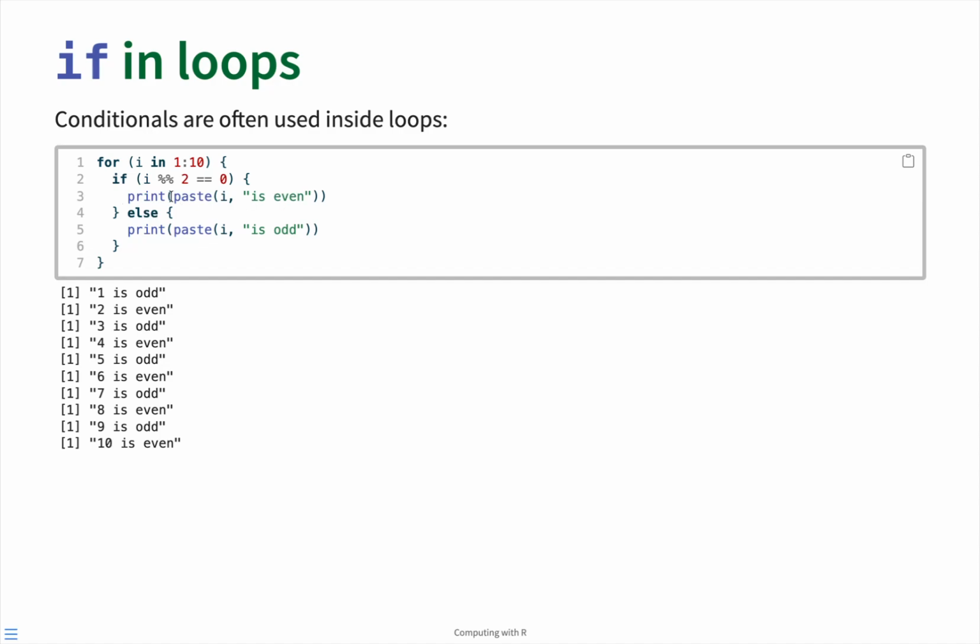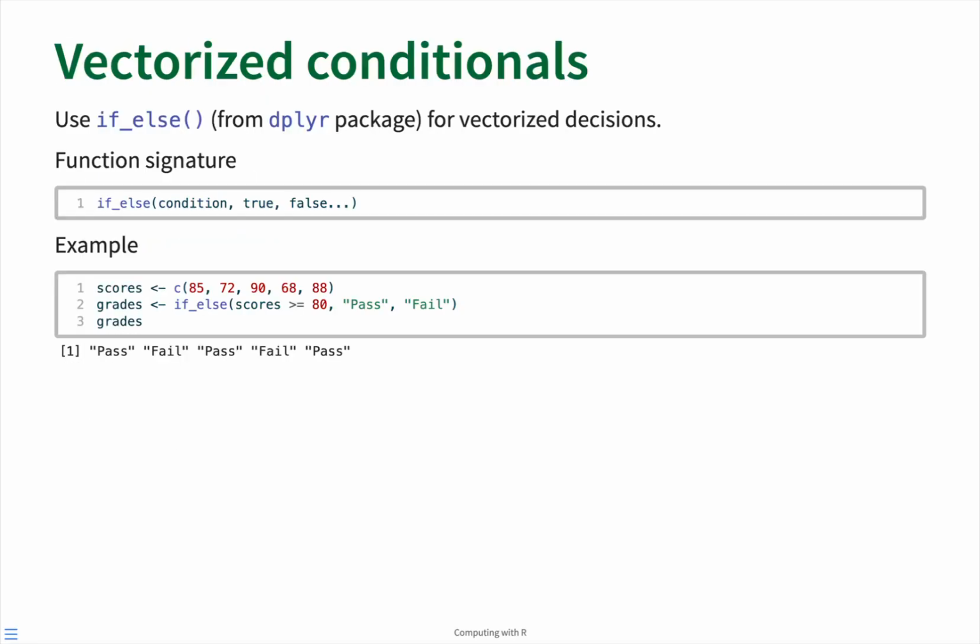For example, let's suppose we had a vector of scores, which has these 5 numbers. We could then use the if_else function to vectorize some conditional code and see: is scores greater than or equal to 80? What the if_else function does is it essentially compares each one of the values of scores within this logical expression, either true or false. And depending on whether it's true or false, it either inserts the value pass or the value fail into the output vector. So we create a new output vector, and you can see that printed out here. This is the value stored in the new grades vector, the output of if_else.